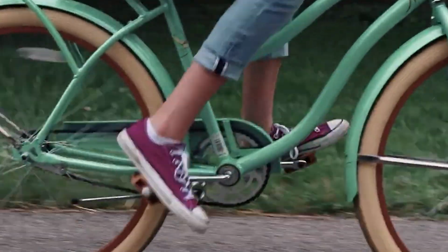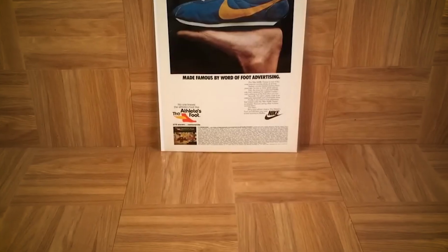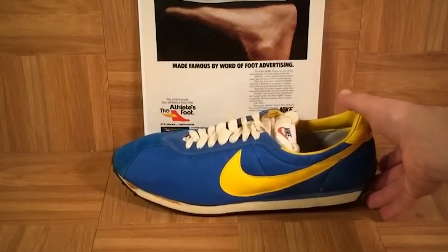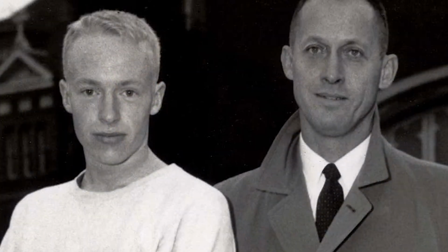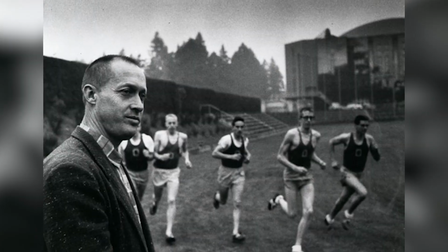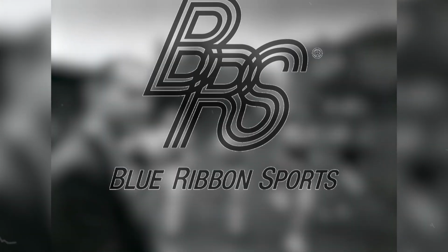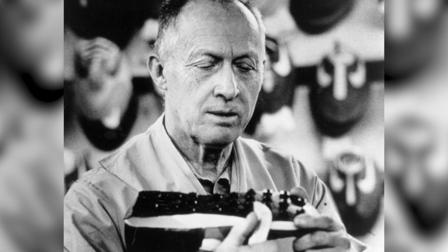Sneakers mostly stayed the same for a few decades after this, but in 1974, something amazing happened. That's when Bill Bowerman came up with the iconic Nike Waffle trainer, forever changing the course of sneaker history. This is the man that trained Phil Knight, his fellow Nike founder, and he had a reputation for bringing the best out of his athletes. As soon as he got on the team with Nike, which was called Blue Ribbon Sports back then, he immediately got to work to try to come up with a unique new design.